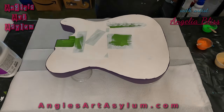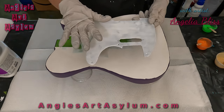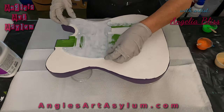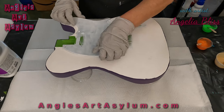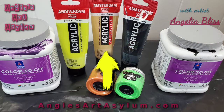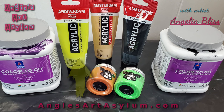I also have the pick guard that I have gessoed, and I'm going to do the base with Tricorn black, and I'm going to add a purple to those colors on the top of this, so that when we put it back together, it'll be on top in a different color over the purple. So that's pretty exciting. Anyway, let's get started because I don't have long. I'm gonna use a light gold by Amsterdam, lamp black by Amsterdam, and I also have a greenish yellow by Amsterdam mixed up as cell activators.